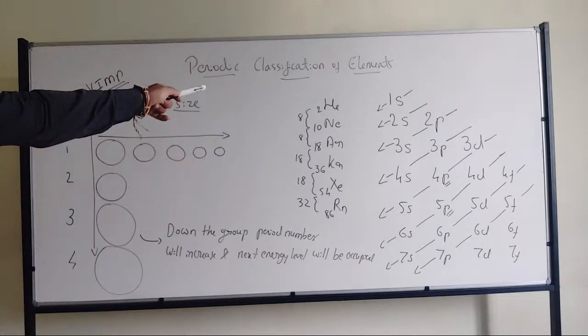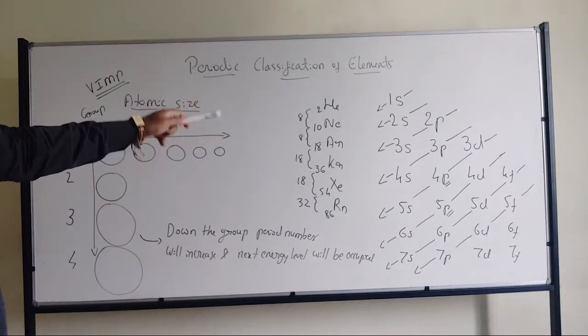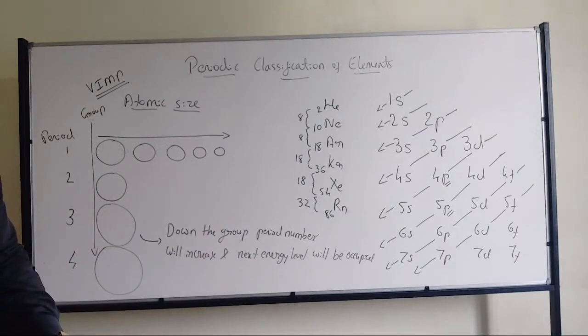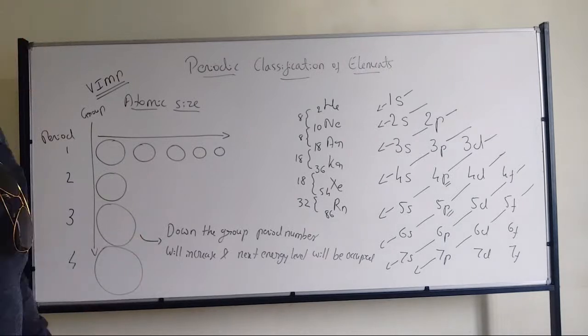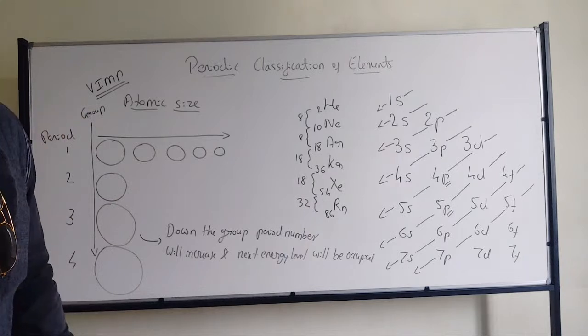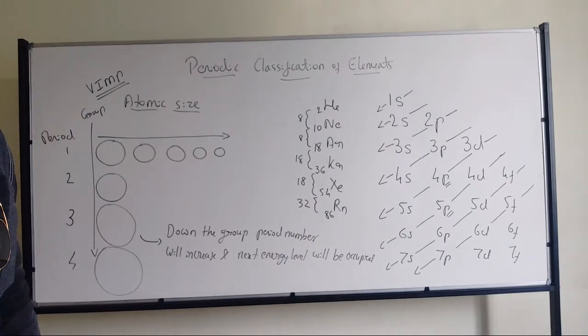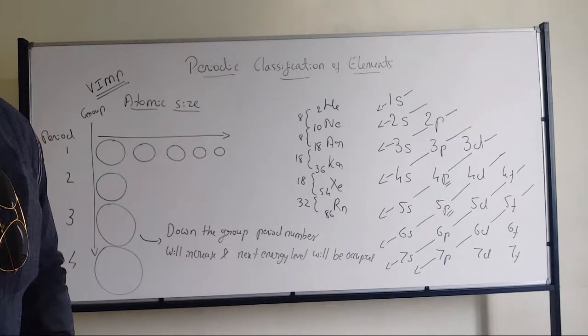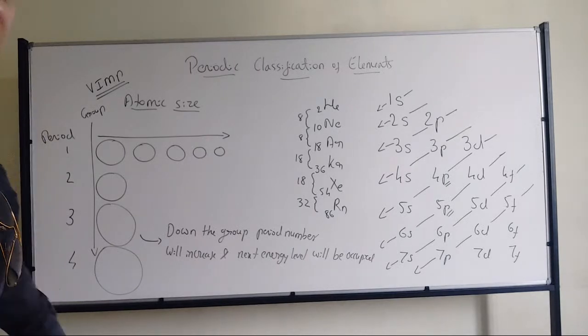Have you seen? Here only, from 2 to 10, 10 to 18, 18 to 36. So that is a drastic increase in the atomic number. But still, atomic size is not going to decrease. It's going to increase. Rakesh, if it is asked for 3 marks, you can draw at one side of your answer script this diagram, a rough diagram. It will show overall that we have understood the concept. But don't waste time on a neat diagram. Okay? All of you have understood?